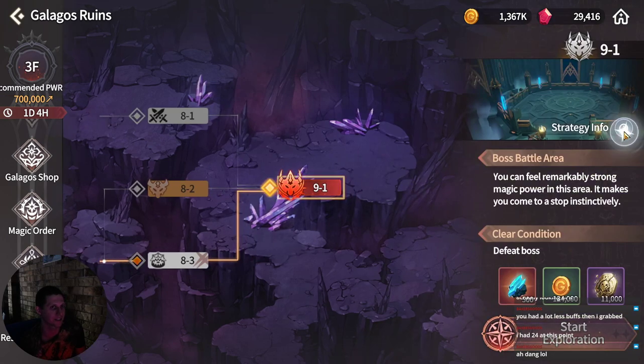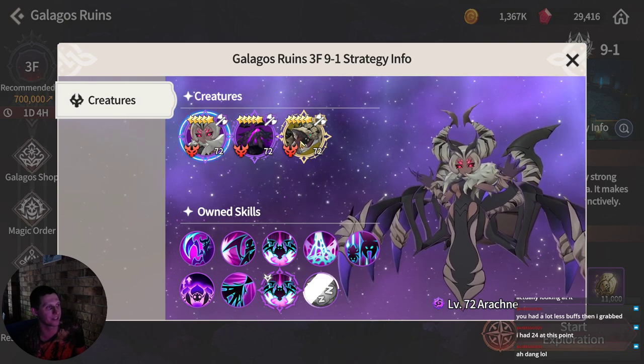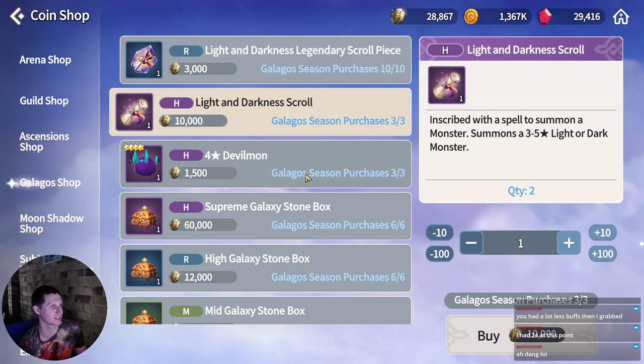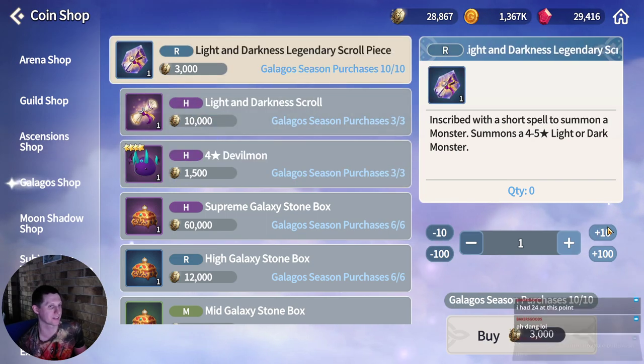I feel like this is just, I don't understand why they did this, you know what I mean? Yeah, we get buffs, but come on, bro. Look, I don't even have, I've got 28,000. I'm not going to be able to, you know? Like, shit.